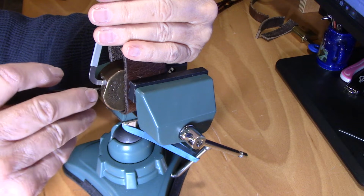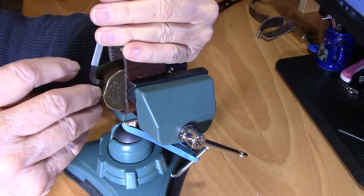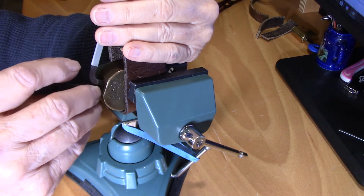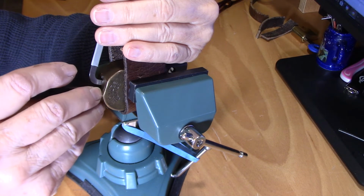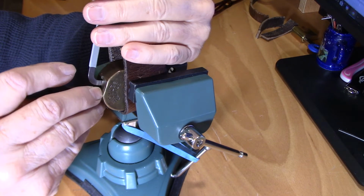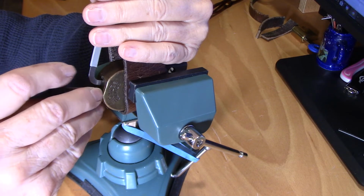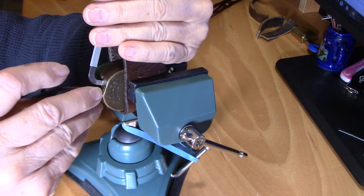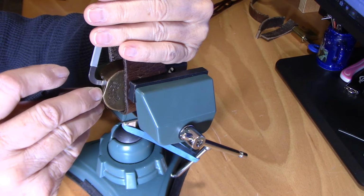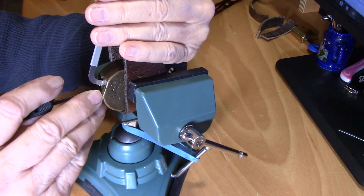Got a little teeny click out of that one, and okay, got another click out of him. Everything was kind of springy, so I figured I either overset him or I didn't set him enough. So okay, now I'm coming through finding the next little speed bump, I guess you'd call it, and I'm not pushing hard, I'm just kind of nudging, it's more like it. I'll go through here, see if I can find another.